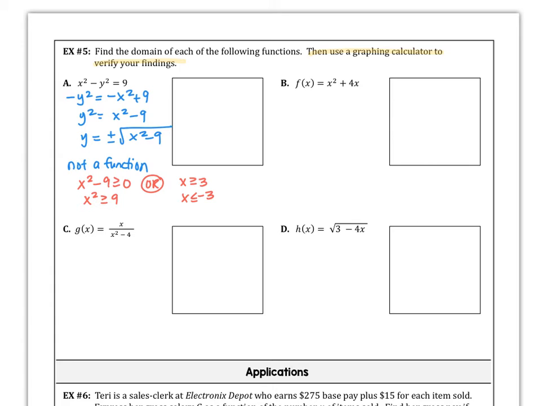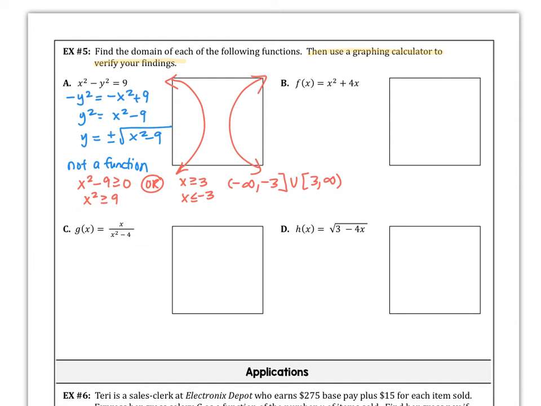So that means in interval notation we're going from negative infinity to negative 3. It's a bracket because it includes it, and then we're going from 3 to infinity. Now if you graph it, that graph looks something like this. This is a hyperbola. You're going to learn more about that later on in this year. We're going to do some conics, but that's what it looks like. So notice it's got values in both directions, but it skips the middle. Okay, there's nothing in the middle. So obviously this is 3 and negative 3 in the middle, that little gap where there's no graph at all.